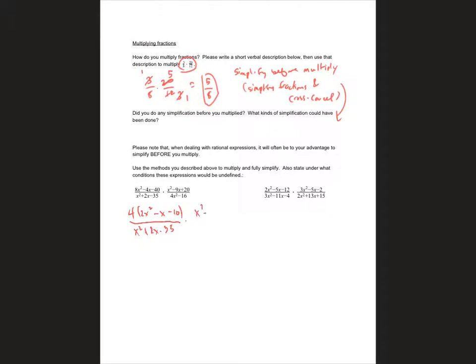No common factor on the top of the second one. There is a common factor on the bottom of this one, and it's 4. Now I can focus on factoring each of these quadratics. Now, if you don't remember how to factor a quadratic that has an x squared coefficient, remember, you multiply the first coefficient by the constant, that's negative 20. You're looking for two numbers that multiply to give you negative 20 and add to give you negative 1. So that would be negative 5 and positive 4. Now, I like to use the box, so I'm going to pull that up here, because I don't have a lot of space. I'll move it when I do the next problem.